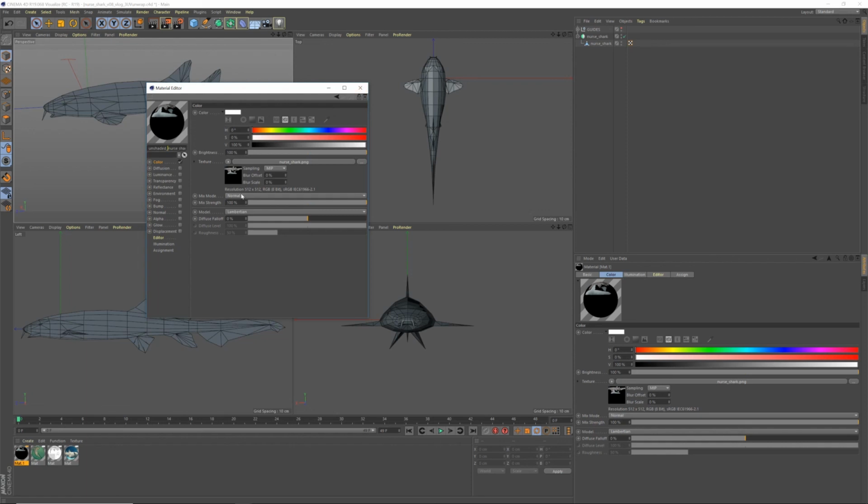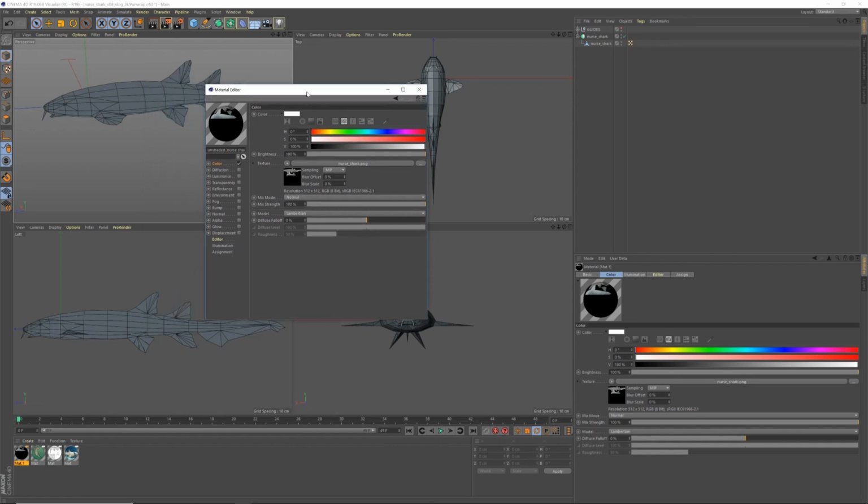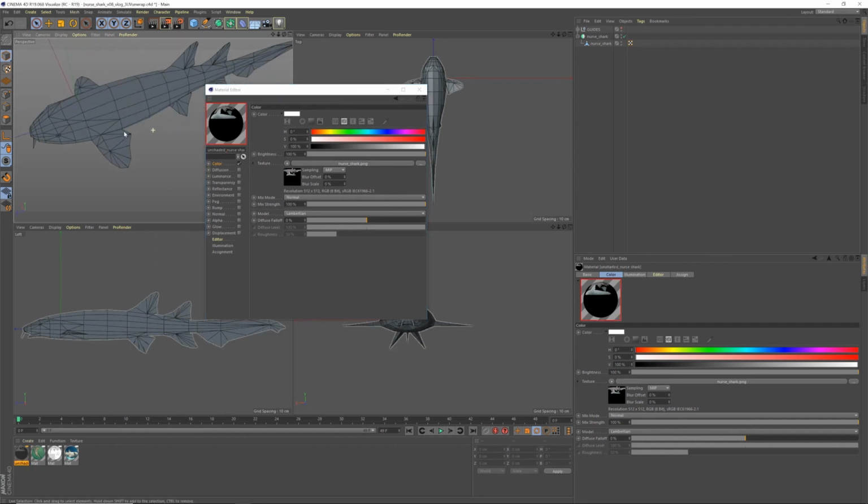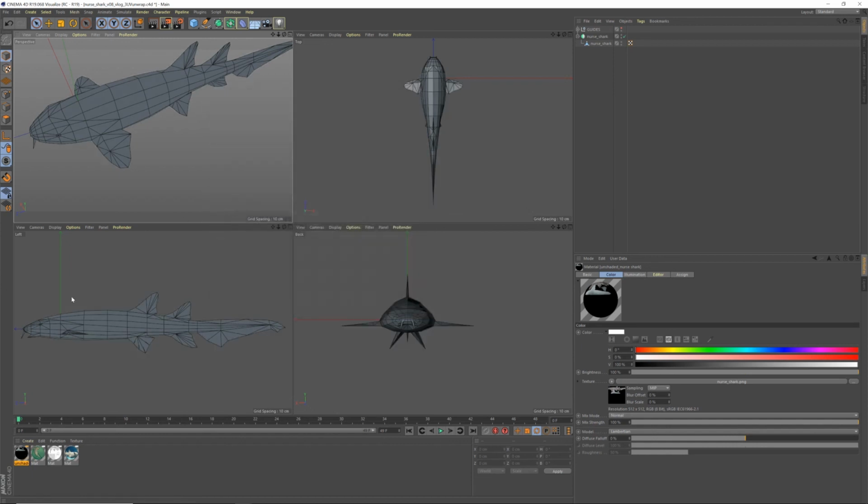So the FBX importer does support alpha channels, so if you wanted to do a texture with sort of transparent fins or something like that, then you just bring in another copy of your texture, because I export it as a PNG, probably best thing to do, with an alpha channel, and then when the FBX importer imports it, it will know to apply the alpha channel. But we don't have any alpha, so we're not going to bother with that.